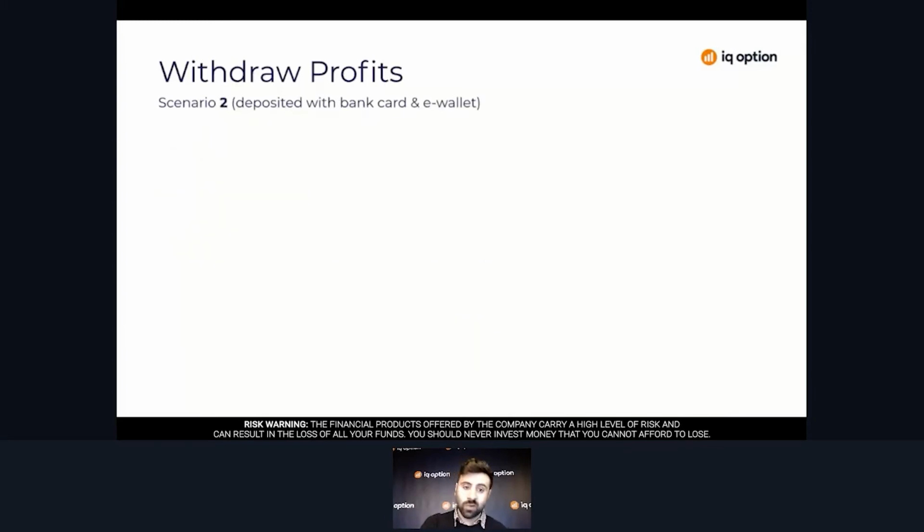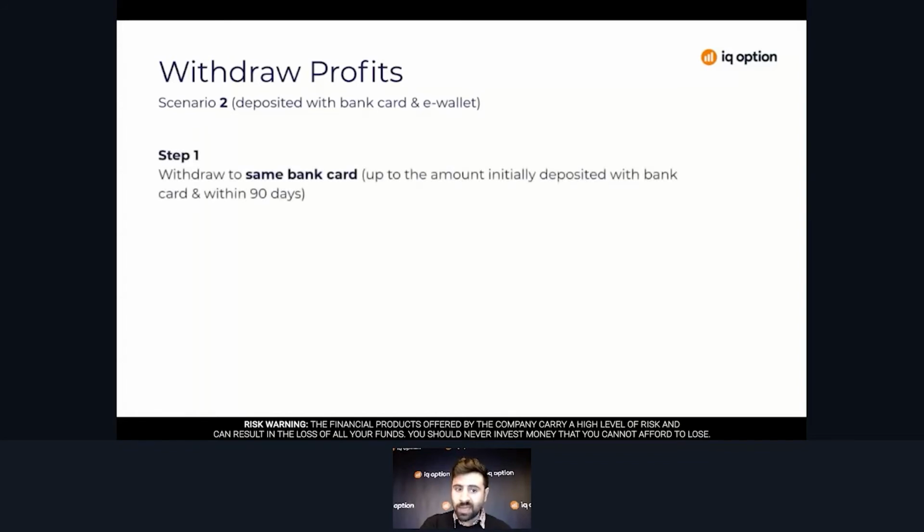Now, moving on to scenario 2. So let's say that you deposited with a bank card and an e-wallet, and now you want to withdraw profits. What do you do? So again, step 1, withdraw to the same bank card, all right, up to the amount that you've initially deposited with that card within 90 days.